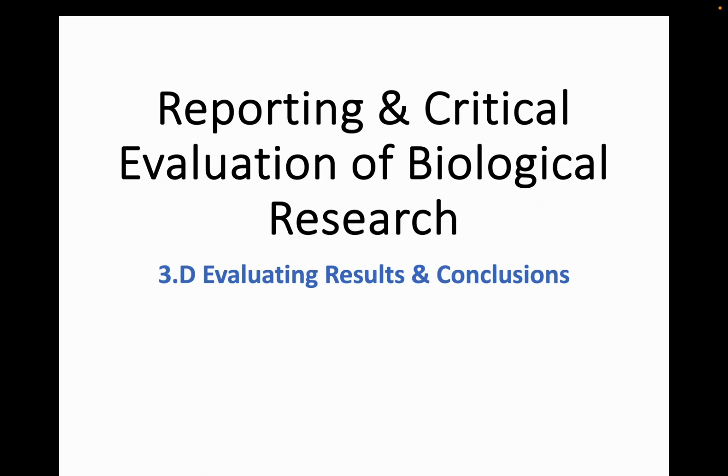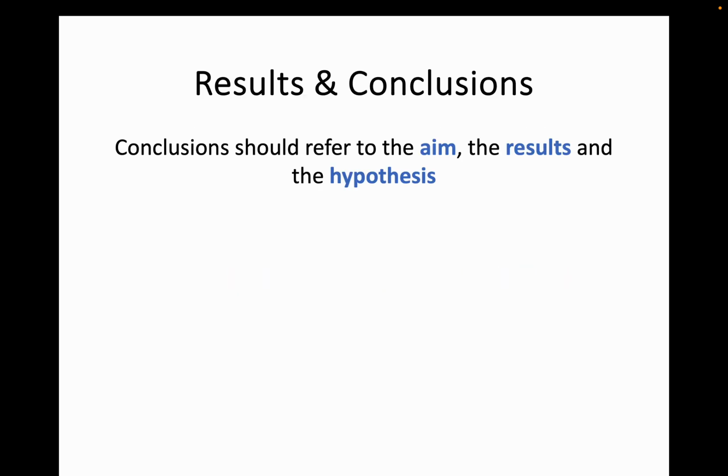Once you have your results, and you've explained your method and shown your background knowledge in your introduction, you're going to then evaluate your results and conclude your results, always referring back to your aim. Remember, whatever your aim is, that is what your experimental design was set out to test, that's what your results should be showing, and that's what your conclusion should be talking about. Always be careful you refer back to the aim.